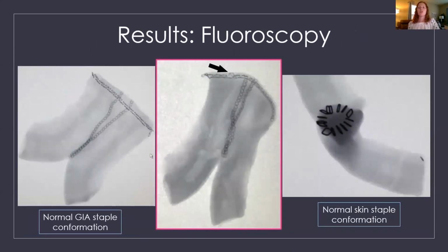Staple conformation was appropriate for all FISA TA green and skin staple constructs. However, 2 of the FISA TA blue, 2 of the FISA oversew and 1 of the FISA GIA constructs had a single non-compressed staple in the transverse staple line, as indicated in this image by the arrow. All vertical GIA staples adopted a normal conformation.